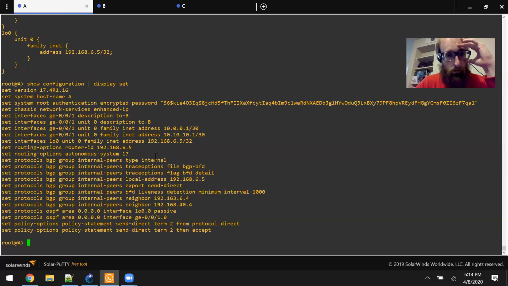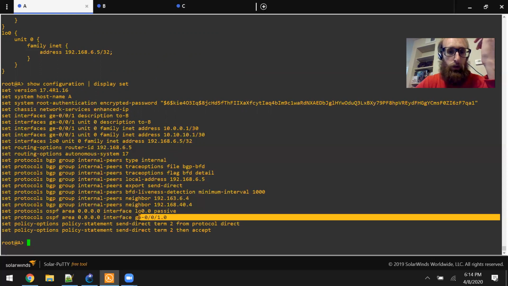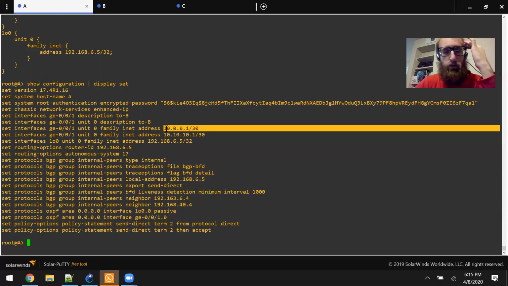Well, I mean, when it comes to redistributing when it comes to BGP, it's just enabled for the interface. So I guess I am pretty surprised that it wouldn't have been able to have an established BGP session, even though there was more than one IP address configured on each port.